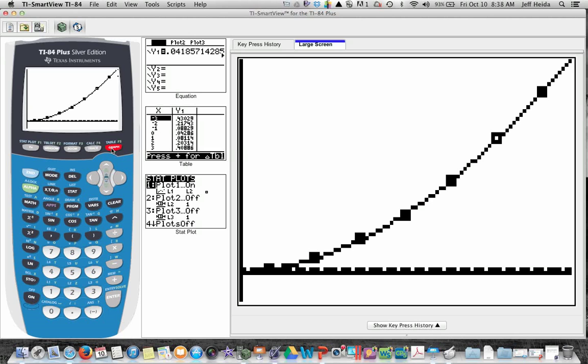So let's graph that. And you have your dots, which are the actual data points that you entered, and then you have the equation that you got through regression analysis, and it looks like that's a pretty good fit. And what you'll find is it does not always hit every point perfectly because it actually goes through some pretty painful math to calculate that. So now that you have your lists put in, your points plotted, your regression analysis done, and your equation entered as y1, part C says predict the braking distance of a car going 80 miles per hour.